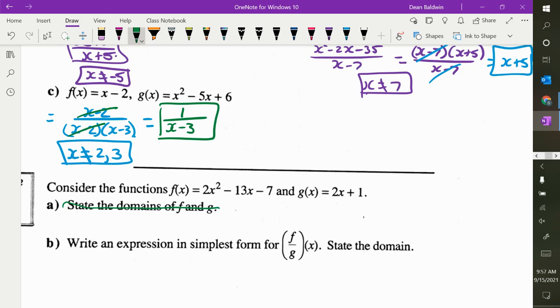We're doing f over g. Because it's like a 1 there, like that. All right. We have a quadratic. We're doing f over g. So what do I need to do to the quadratic? Factor it. How do you factor when you have a leading coefficient that's not 1? Okay, factor. Go. Do it yourselves, people. I'm telling you right now, there's going to be a question like this on the test.